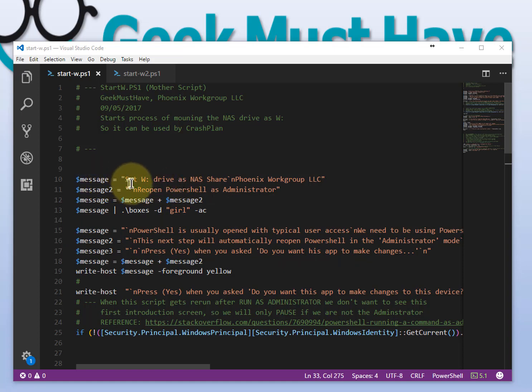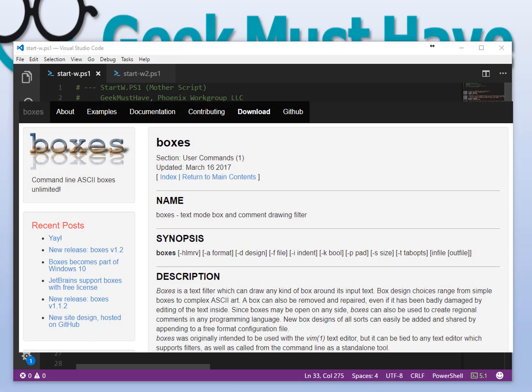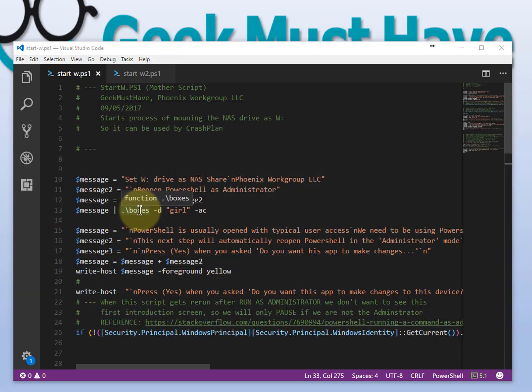The first component of this is to compose a message of two parts, and then it passes that message through a pipe along to a command called boxes. Boxes is a command, and I'll provide a copy of that command in the file in the description. It's a holdback from my old Linux days, and it basically pops up a message with, in this particular case, the girl holding a piece of paper or the boy holding a piece of paper. I managed to find a copy of Boxes on Windows, and I use it in my scripts as well as my scripts on the Linux side. I do it just so the scripts look a little better than plain ordinary scripts.